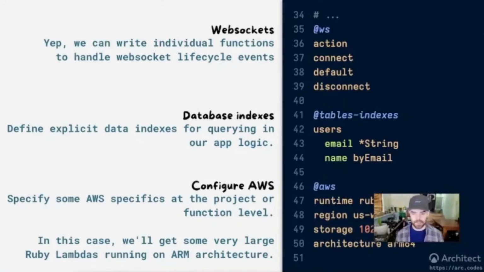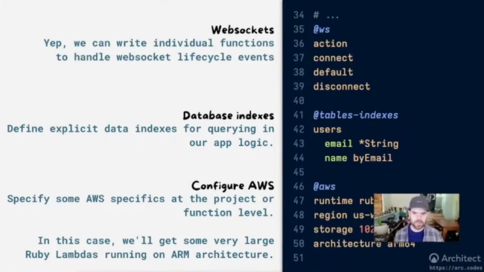This is actually project-wide, but it can be configured per function. I've specified the runtime to Ruby here because I think it's really cool that Lambdas aren't just JavaScript. You can run Ruby, Go, Java, Python. It's pretty slick. And so with Architect, you could actually make a hybrid app where some of your things are Java, others are Python, and Node for your HTTP Lambdas.